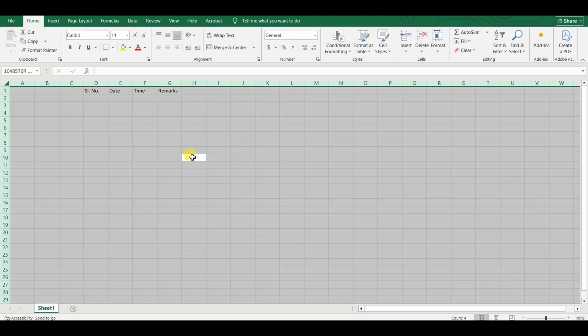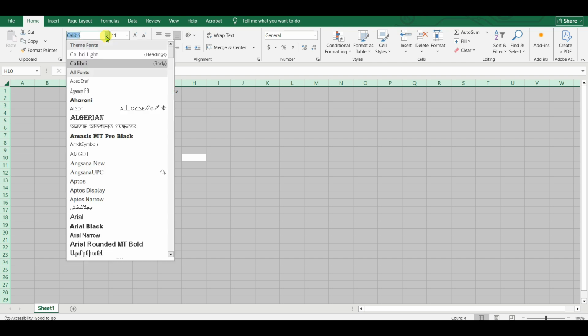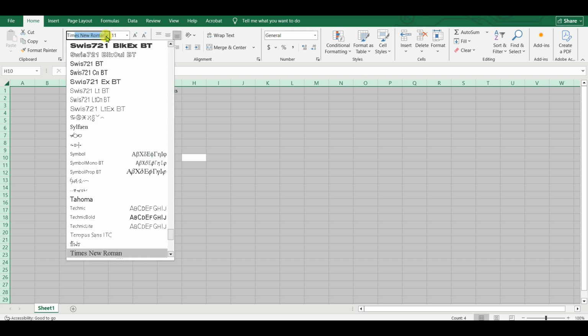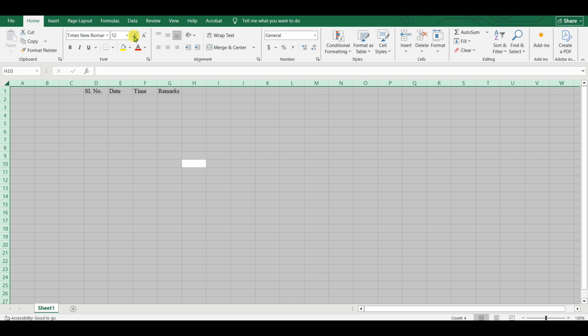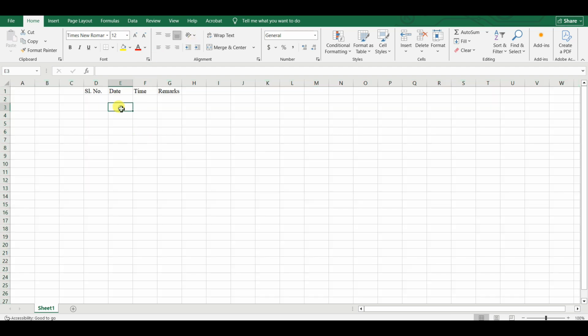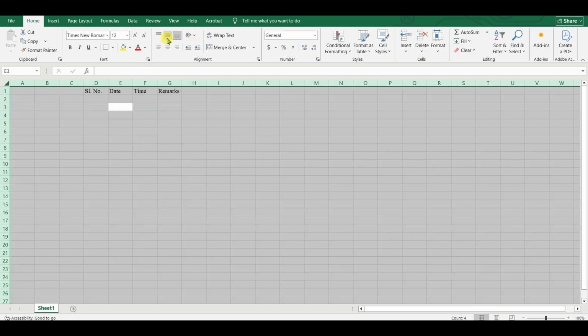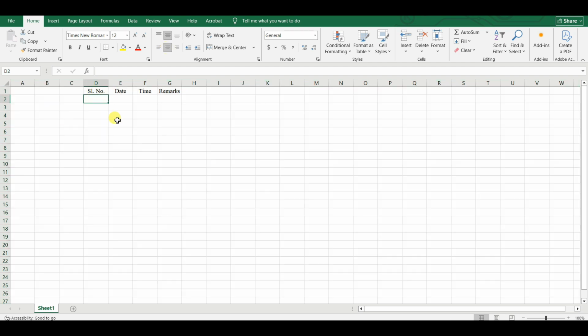I am making all this into Times New Roman, increasing the size, and selecting everything to the middle. Then I am giving some serial numbers 1, 2, 3, 4, 5, and increasing this.